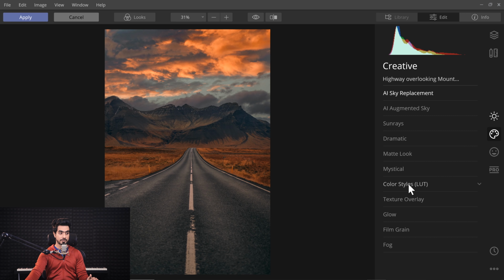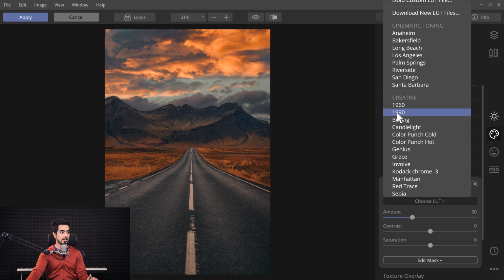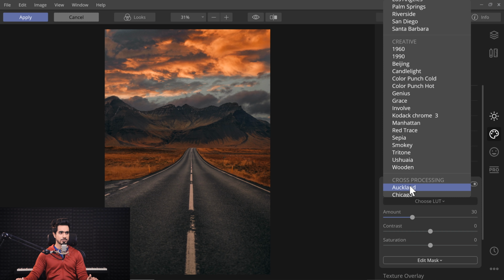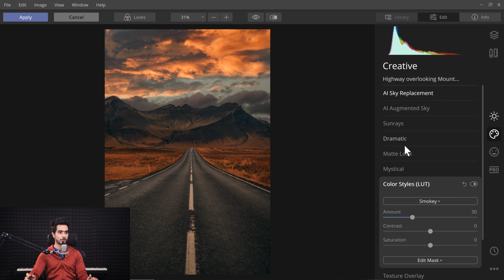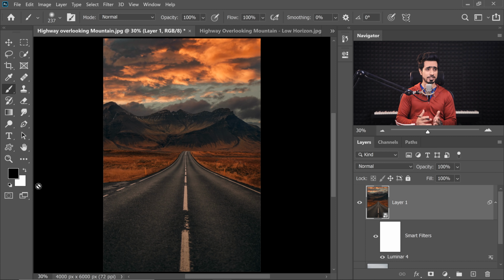You can also try some LUTs on it. So if you go to Creative right there, there are some lookup tables and you can try a ton of them right there. Let's go for smoky. A little warm. I love it. Let's increase the contrast in here and there you go. Hit apply. So finally, nothing much, just a little more grunge and a little more contrast.